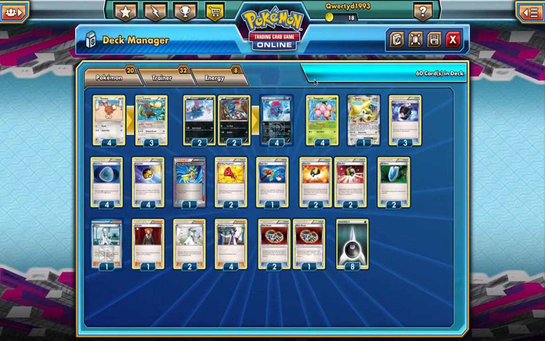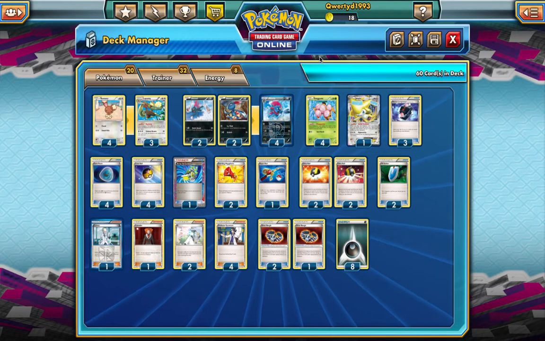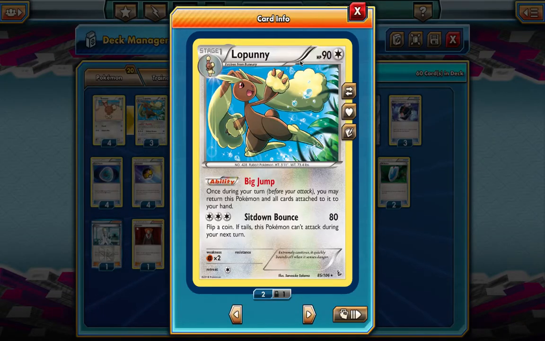Now you can see the synergy here with Vilify and Propagation. Without discarding anything else out of your hand, you're doing 120 damage. Now that's really strong for two energy on something that's really easy to set up. So we're gonna get into the other interesting selection.